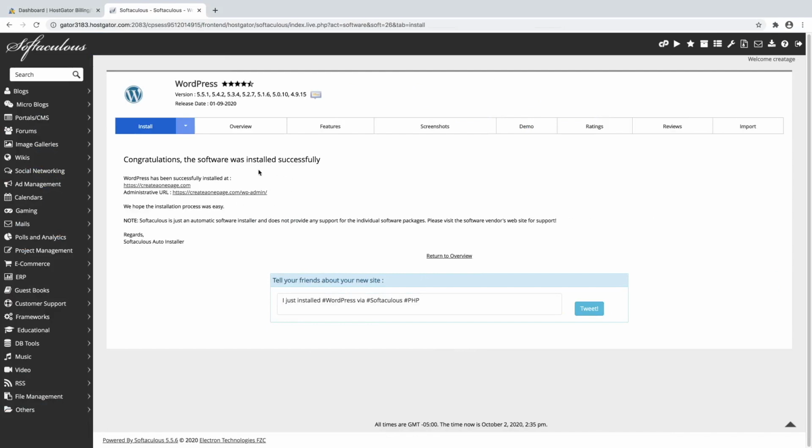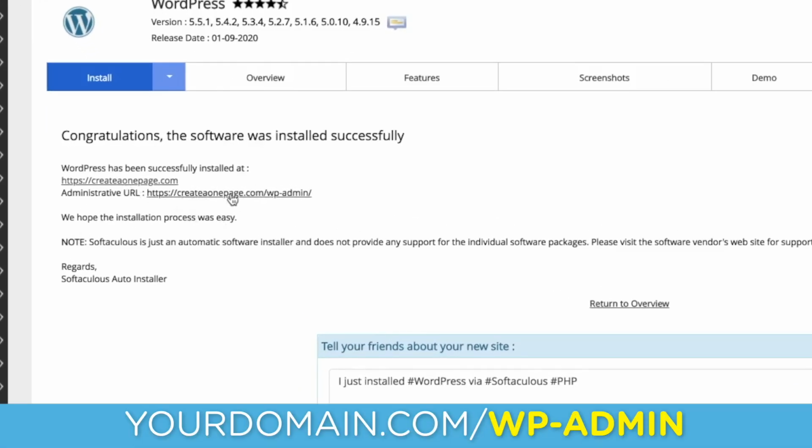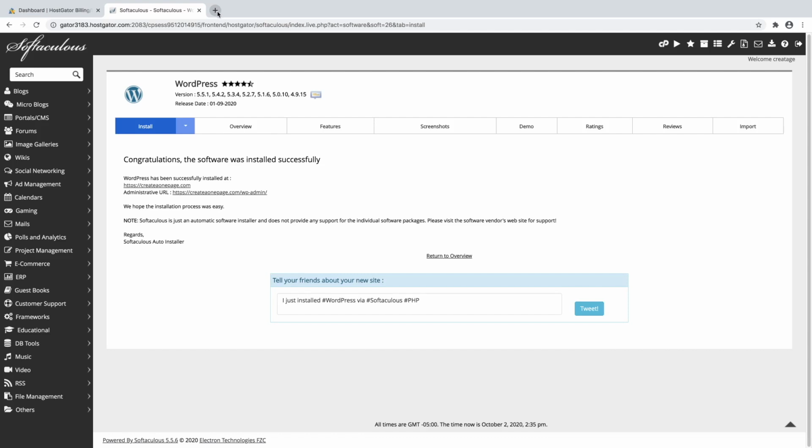Cool, so now WordPress has been successfully installed. And the way that you should always get used to signing into your WordPress website is using the URL, which is going to be your new domain name .com/wp-admin. This is always the URL that you should use to sign into your new website. And you can just go up to a new browser and put that in, but it's right here, so I'm just going to go ahead and click on it.